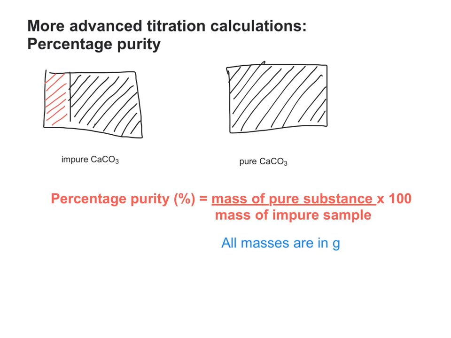So your percentage purity is the mass of the pure substance divided by the mass of the impure substance, and you multiply that by 100. In my sample, it would be the mass of the section shaded in black, divided by the mass of the whole thing, the black bit and the red bit, and then you'd times that by 100.